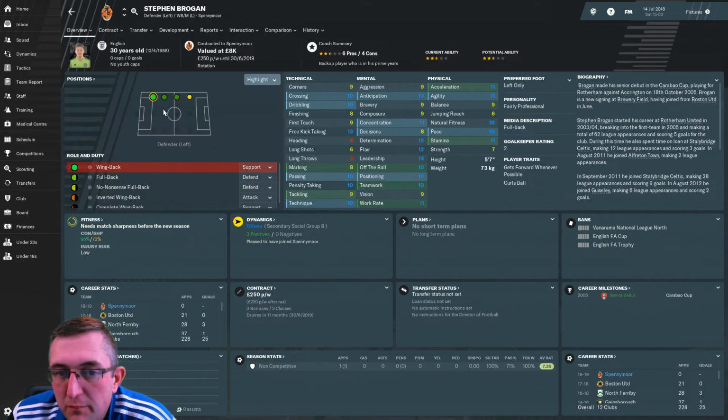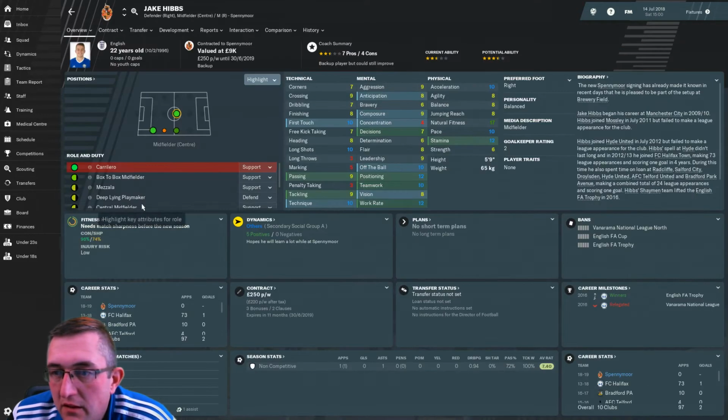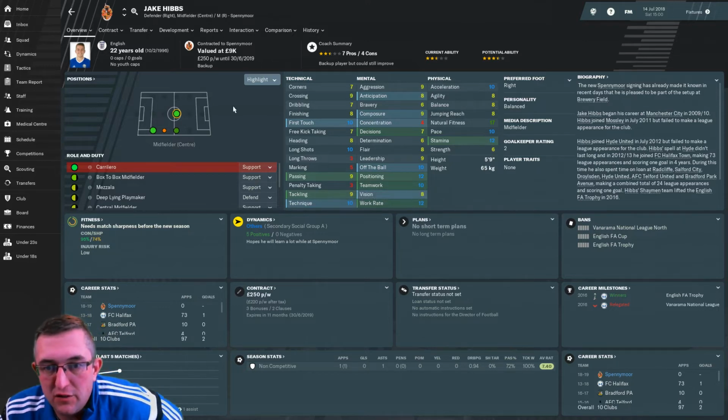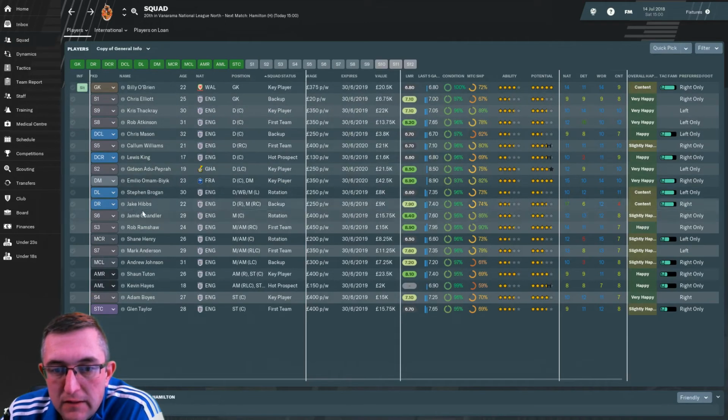Stephen Brogan, backup left wing back. Again, a backup player, but he's in his prime years and can come on and do a job whenever we need him to. Jake Hibbs joined Hyde United but didn't make an appearance. He's kind of travelled around the lower leagues, very naturally fit. Everything's pretty decent. He's got some room for improvement, and he'll do a job for us as a backup right back more than a midfielder, I think. But he can play there as a useful utility player for us. Not a starter though, I don't think.